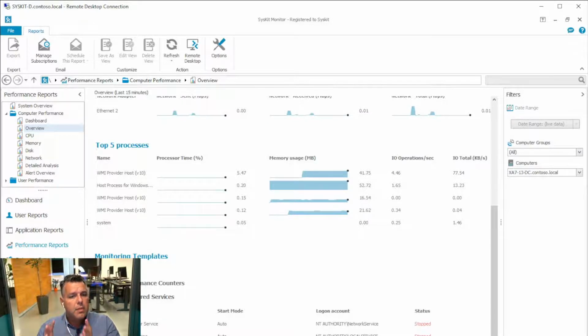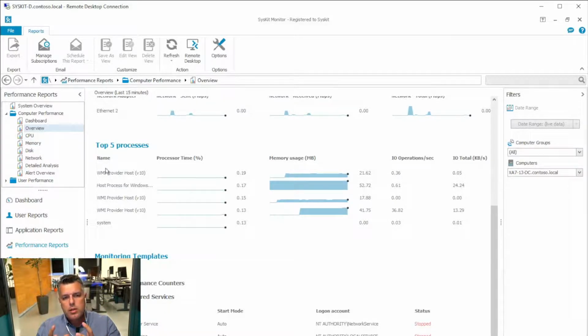farm, but something is going on with the server, and you don't want to get the whole overview of all the performance counters and the services and the applications and all the different stuff, but you just want to focus on that single thing that is not working very well for your Citrix farm. Okay, so that's a sample of what you can get with the server monitoring.